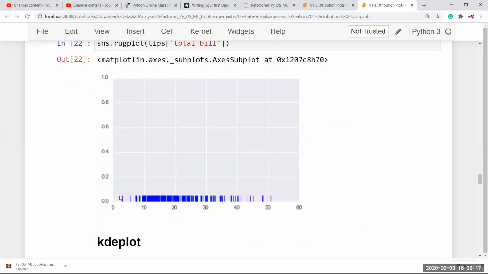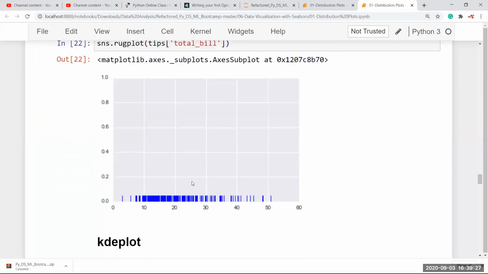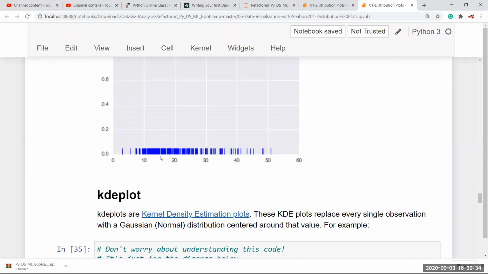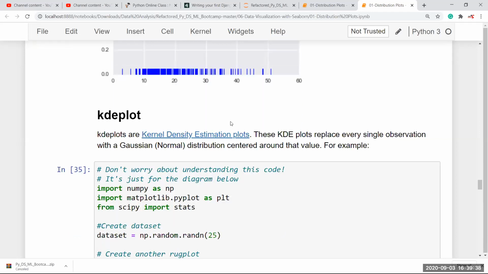It looks like bar charts, and it indicates only the values. Here we have called only one column, right? So in the first one the total bill values look like this. It indicates those values as single marks. Now we're going to see the KDE plot.